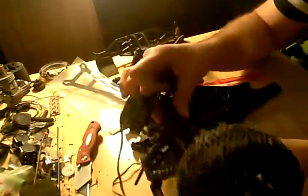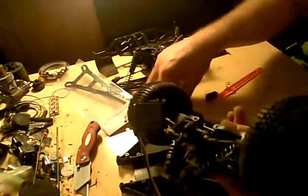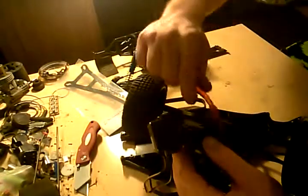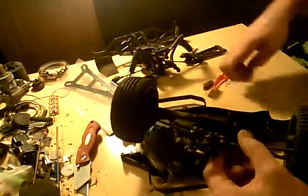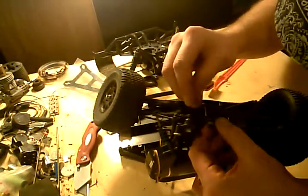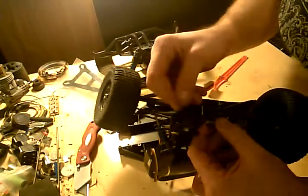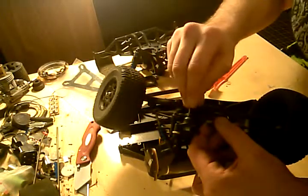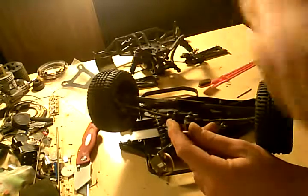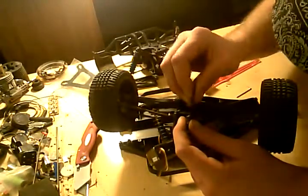The RPMs are stronger, yes, but these aren't broken. Like I said before, why take off pads if they're not broken? But like always, check all your stuff before you go and put it back together, because I didn't loosen any of these, but they might be loose just from driving, you know. Alright, so let's see. We'll tighten everything up.